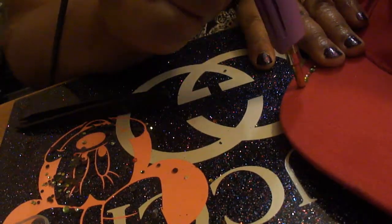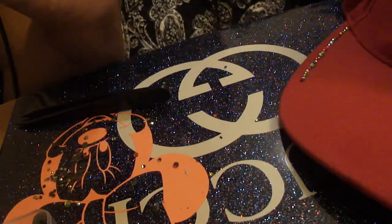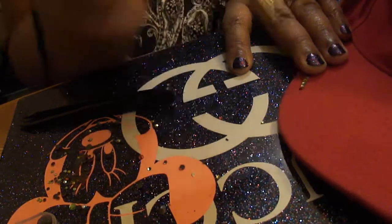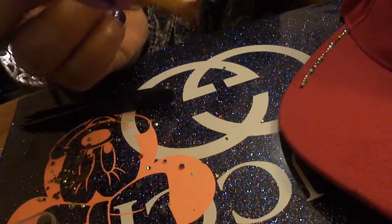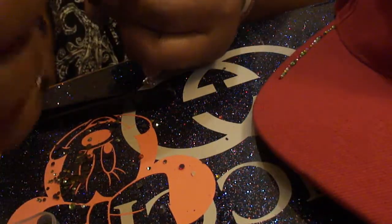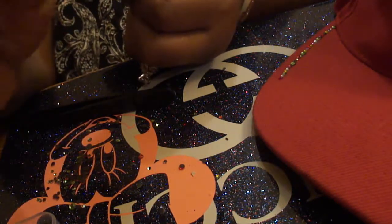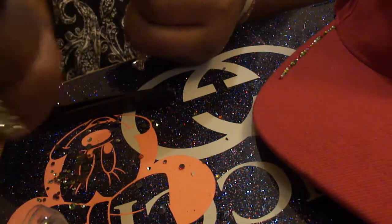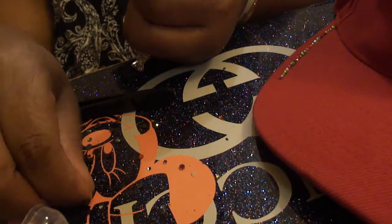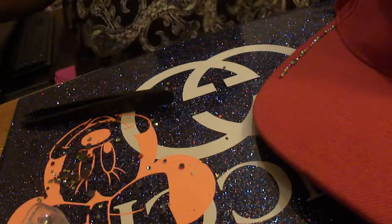Okay. You see? I hope you guys seen it. Look like to me, I can see what I'm doing. Oh, be careful with this. Real, real hot. It came with a lot of tools that you screw on there and stuff, but I like to use this one, the flat one. Came with a thing that cups the little rhinestones, and they go up in there. Well, I don't want to talk about that. Y'all know what I'm saying.